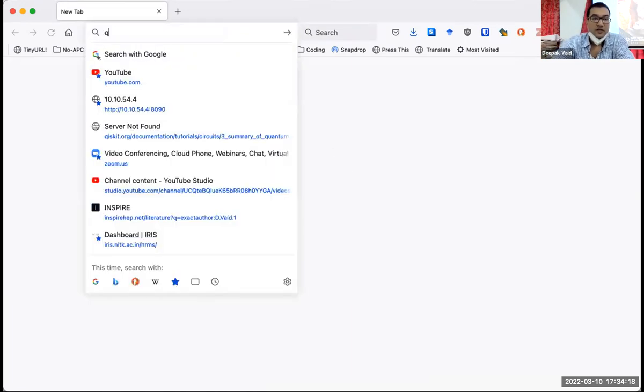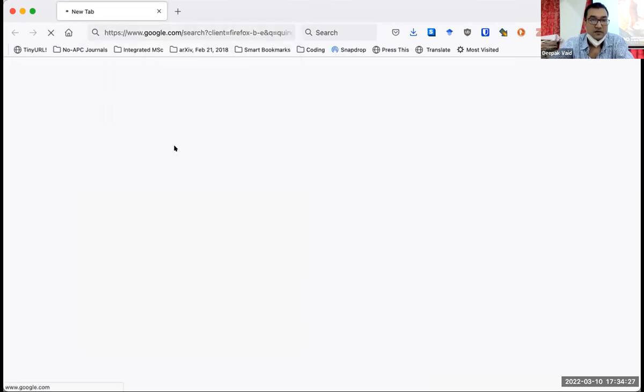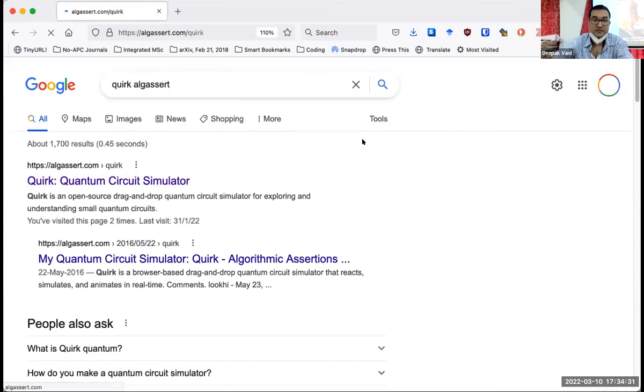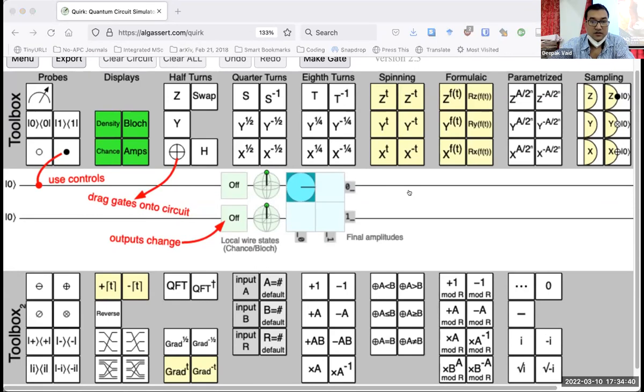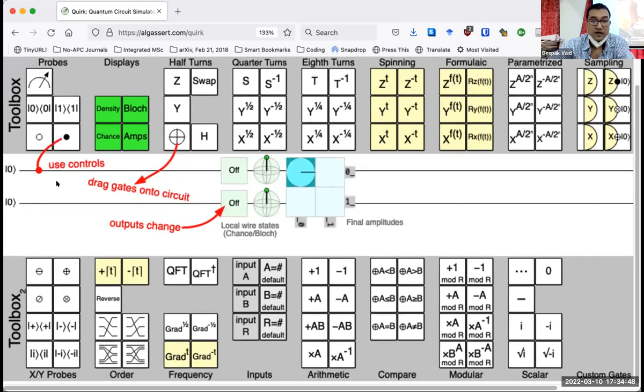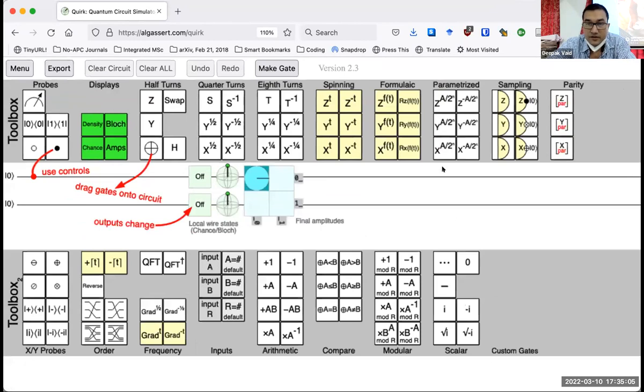Fine. So let's go to Quark. Okay. So what we want is the following. You can see the Quark one, I hope. Okay, so first of all, let me put these Bloch spheres. Where's the Bloch sphere? Let me just reduce the size a little bit. Okay, Bloch sphere, control measurement, select, Hadamard, map. Okay, Bloch sphere, I'll come to in one second.